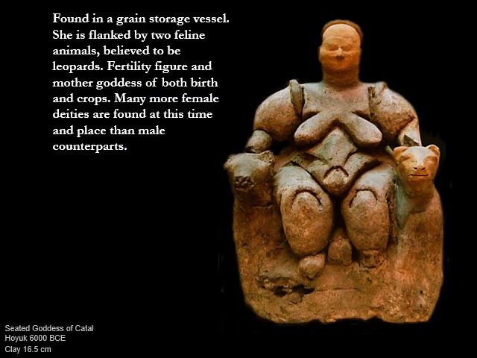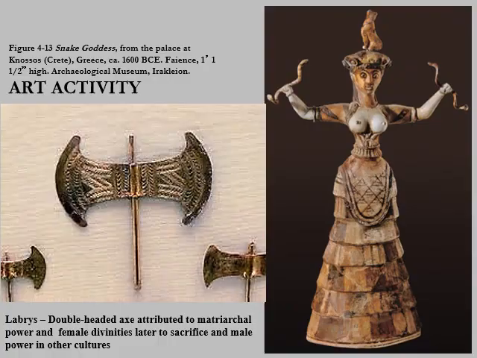This is from Çatalhöyük. Again, another female fertility figure. But here she's, with the large breasts and the ponderous belly, also seated with two leopards, which means that she's got a little bit more power. A leopard or a large cat, lions, they're all seen as powerful animals. So she's a little bit more enthroned, a little bit more powerful here.